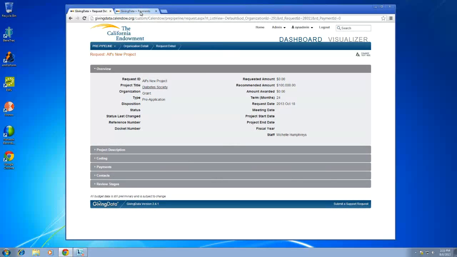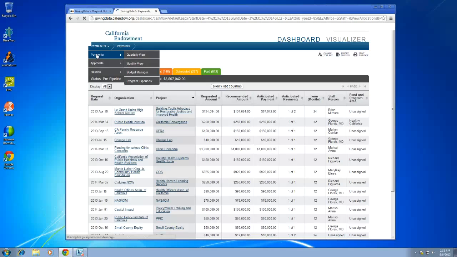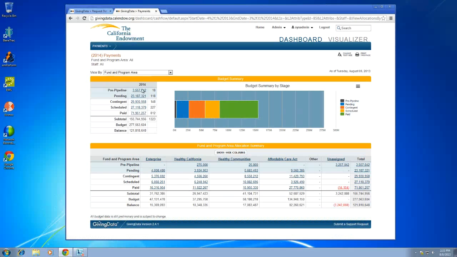So if we jump over to our dashboard again and we're looking at payments, okay, this will be reflected in the top row. So through GivingData, you're not able to manage or edit any payment records. That is something that falls exclusively under Dolores' team in grants administration.